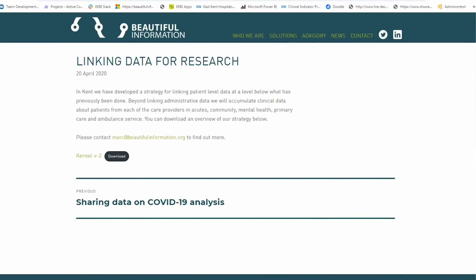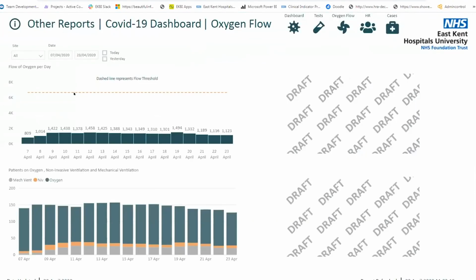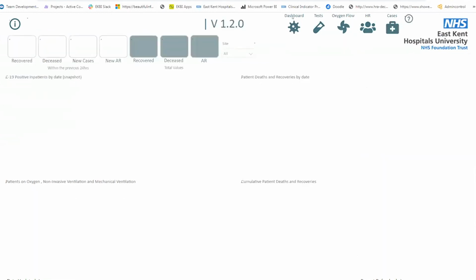It's all standard technology. What I'm sharing is just a SQL database behind which we could share the spec for, and a .NET website. I put Power BI up just because a lot of people are using Power BI. It's not an open source technology, but we'd happily share the code we've used to write it. But it was more put up there as a display, so that if people wanted to pick up an open source dashboarding engine, it was really there just to give advice on colors and layout and that type of thing. So anyone who wants to use any of this, just get in touch and we'll share how we've done it.